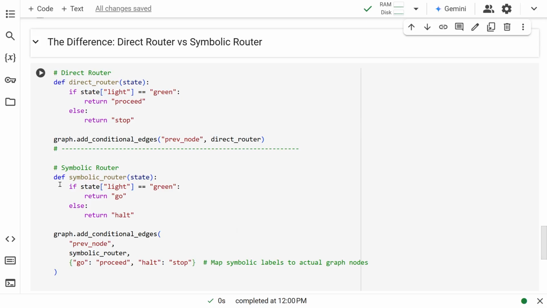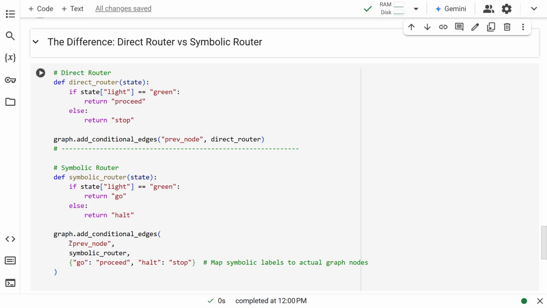But the new one, the symbolic router on the other hand, it has something like this. When the light turns green, return go, else halt. And then we take that and add a conditional edge to our previous node, use the symbolic router, but this time we tell our graph that go means the proceed node, halt means the stop node.